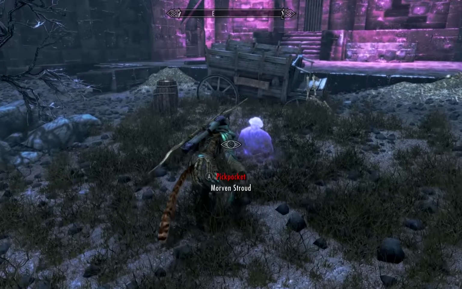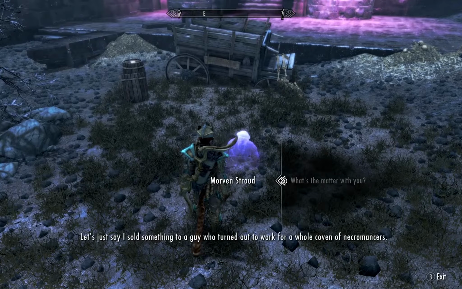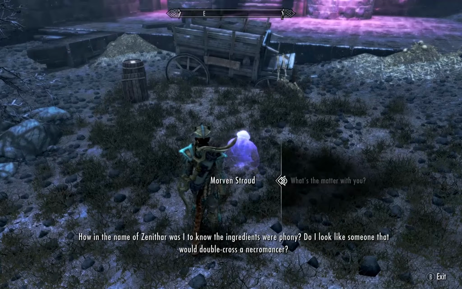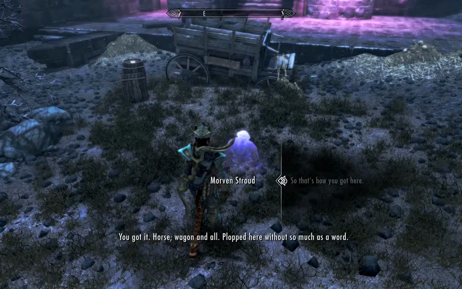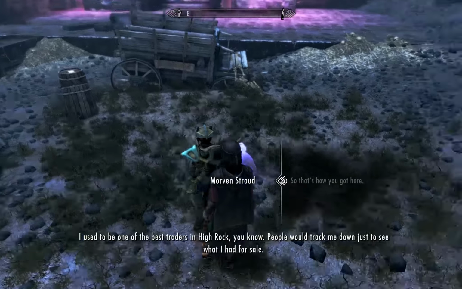Just stick close to the gate thing. Well, look what we have here. Let's just say I sold something to a guy who turned. How in the name of Zenithar was I to know the ingredients were phony? You got it. I used to be one of the best traders in High Rock, you know.